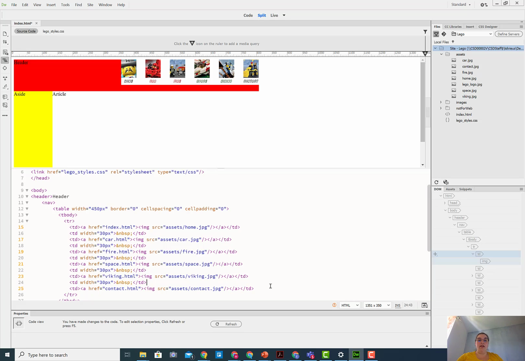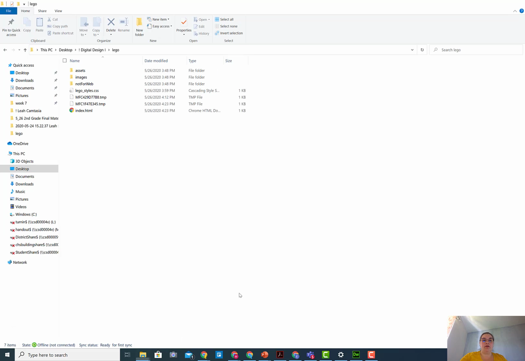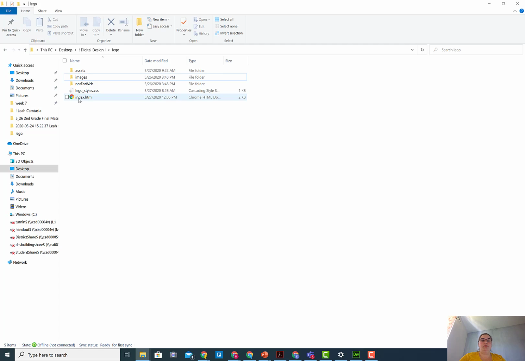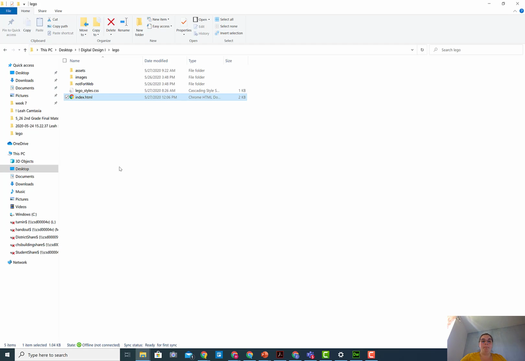Alrighty. And now they're all links, but they don't all go somewhere. So we're going to go File and Save All. And what I want you to do is I want you to go into your files real quick. And inside of your files, you are going to open your index. Now you can right click and you can open with a certain browser if you want to, because it's probably defaulting to Internet Explorer, but I'm going to open it in Google Chrome.